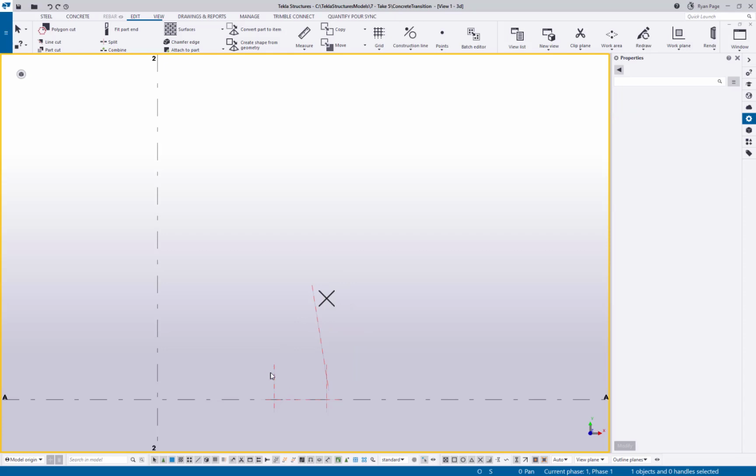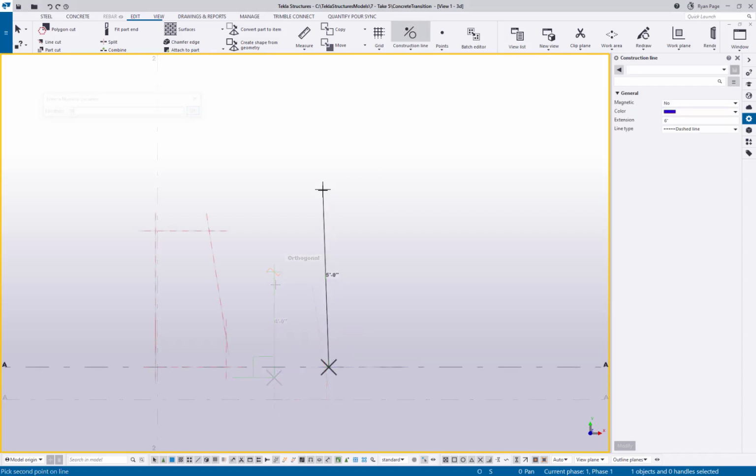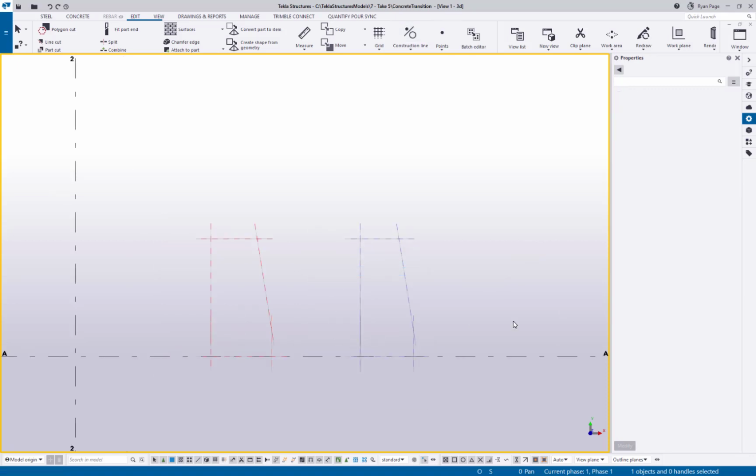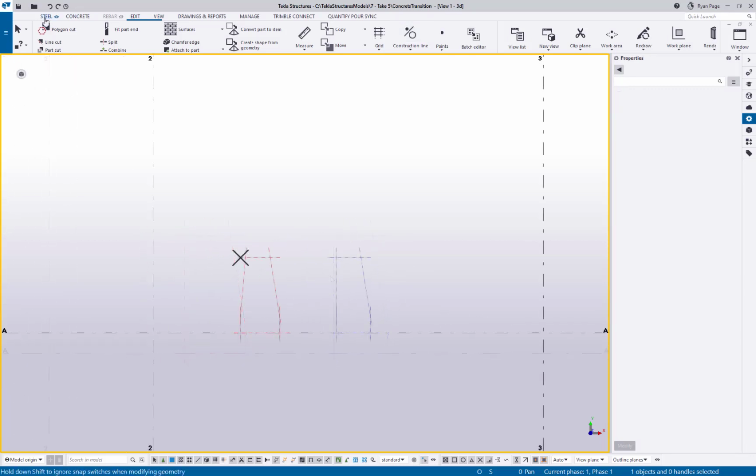And the first step that I would proceed with is using construction lines to lay out my geometry and make sure that I haven't made any mistakes. You don't have to do this, but it is helpful. And I also like using the steel plate method as it does provide a visual for me to confirm that my profile is correct. You don't need to necessarily follow that. The choice is yours, but here we go.